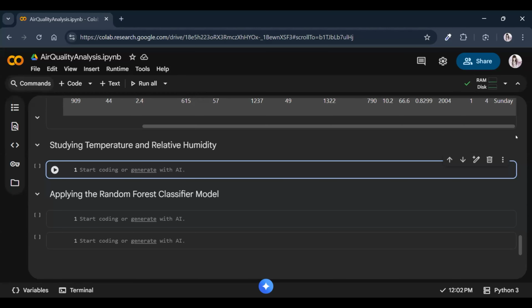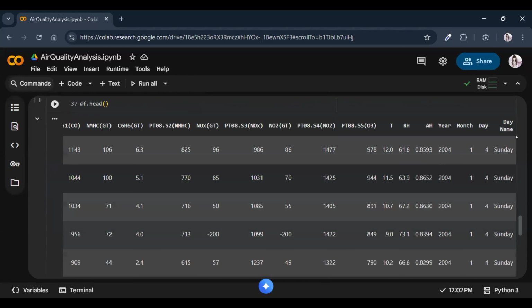For this, we will start by binning the RH into categories. You can see here the RH values are given in this manner, but we will change these values into low, medium, and high, which will help us understand whether the relative humidity is high or low based on the temperature values.